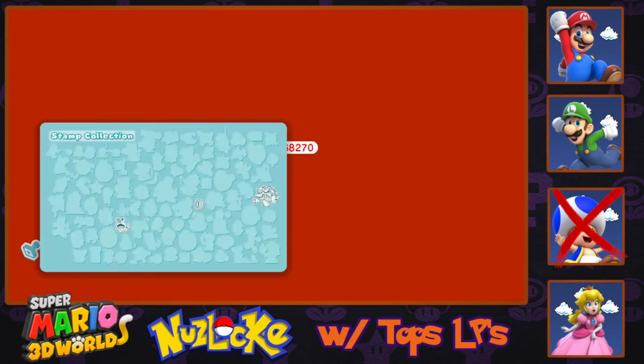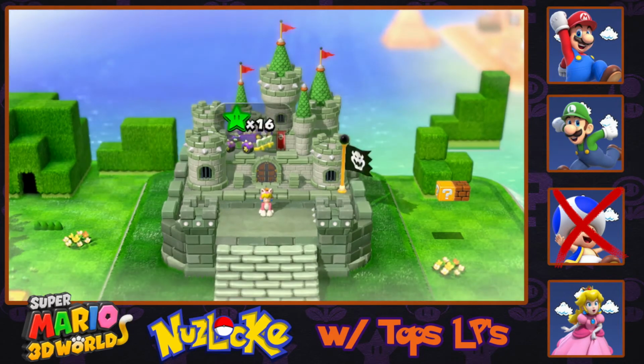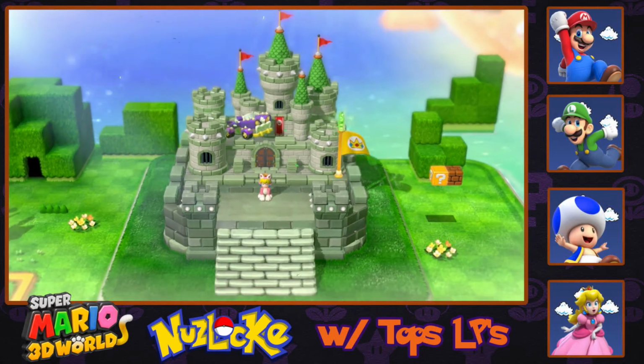So we got Bowser right there. Nice. And we got 19 green stars, okay.